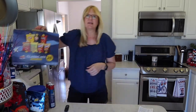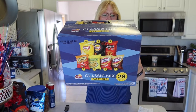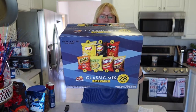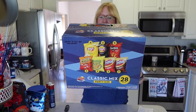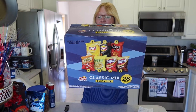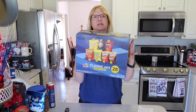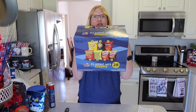Now we're going to move on to the food. Instead of just getting plain bags of chips, I got this 28-pack of Frito-Lay snacks. You get four bags of plain potato chips, three barbecue chips, five nacho cheese Doritos, five crunchy Cheetos, three bags of Funyuns, five bags of original Fritos, and three bags of chili cheese Fritos — 28 total. This is something I'm trying differently this year. People can fill up their plate and grab a bag of chips to go with their meal.